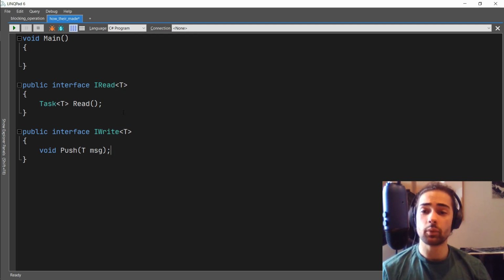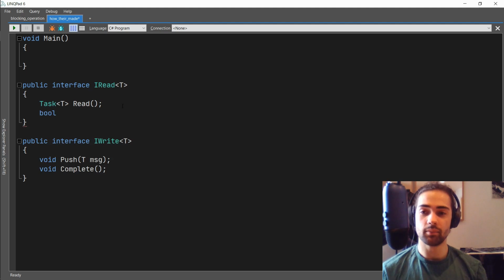Next thing we want to do is, the writer can be finished at some point. It's not really necessary for an ASP.NET Core scenario where your server is long running, but for this example, since I'm in LINQPad and my service shouldn't be running for a long time, I'm just going to go ahead and implement a couple of functions that do actually exist on the channel, but you might not need them. Next thing will be void complete. This is where we basically say we finished writing to the channel, and here we can say full is complete. And we can check whether it is completed or not.